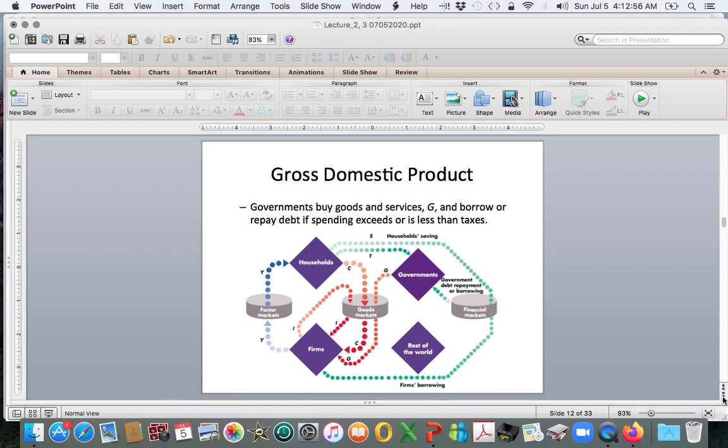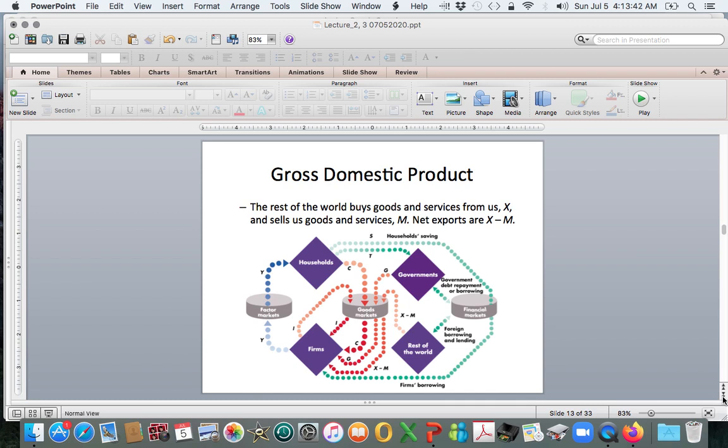Governments buy goods and services as well in order to produce or incorporate any kind of infrastructure development. It is imperative that government must spend through the goods market through some sort of firms and utilize that fund by paying the firms who then hire households who then work, earn, consume, as well as save and pay taxes. Notice how the arrow moves from government to the goods market and into the firms.